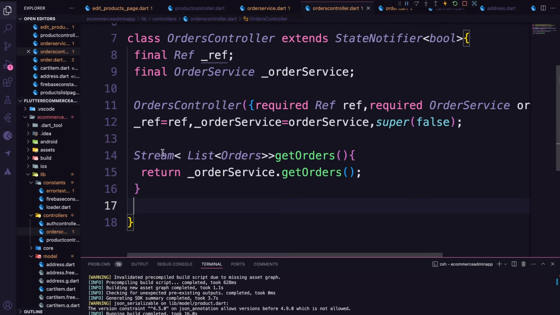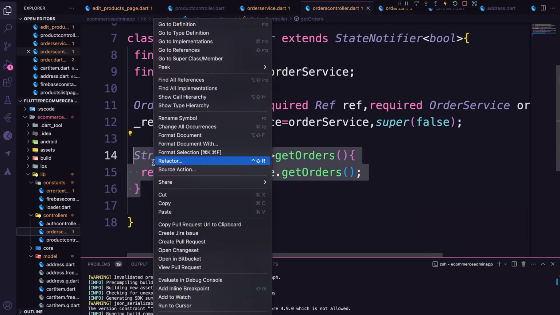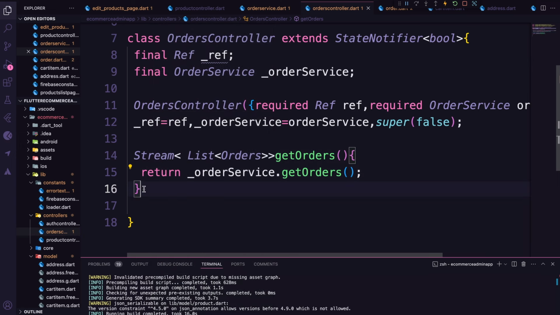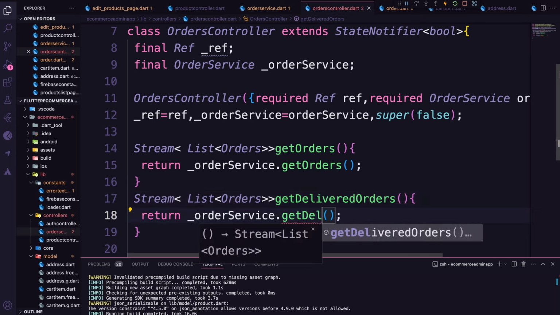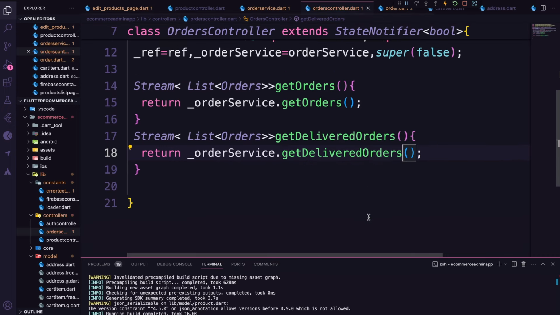And then we also need to get delivered orders. So let's just copy this and then paste it below. Get delivered orders. Like this.